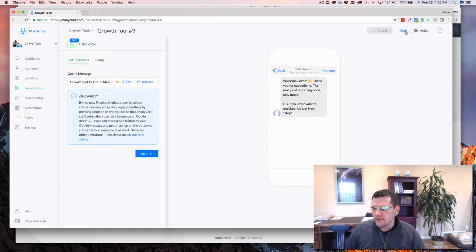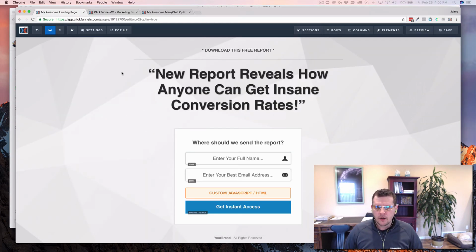We'll notice the one thing here is this is still set to draft mode. If this is in draft mode, you won't be able to see it on your page. So you have to actually publish it for it to be on your page. So just click the active. And then you will be good to go. And then let's go back into our page now.